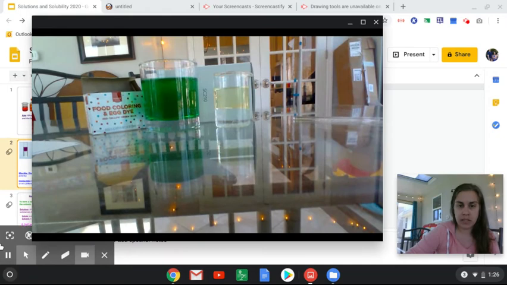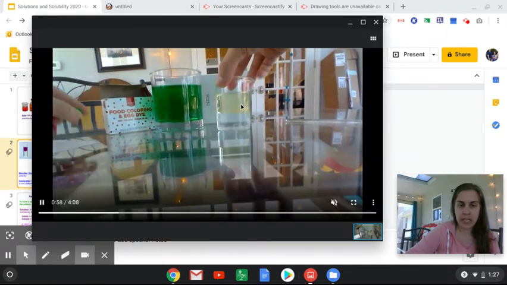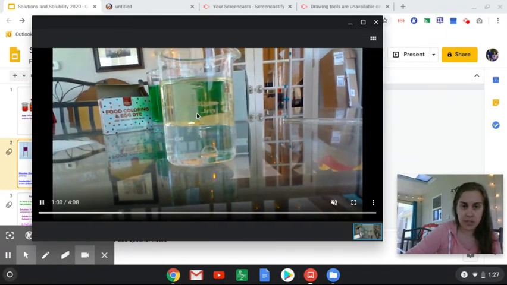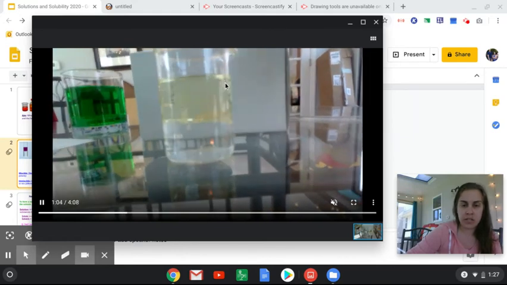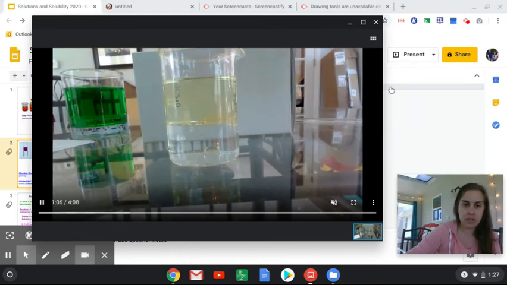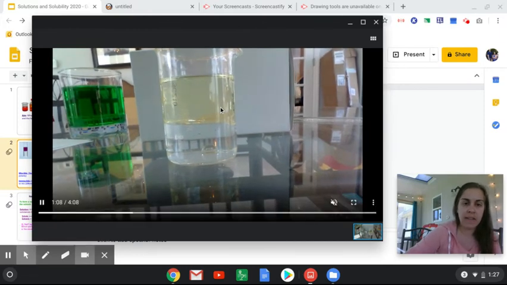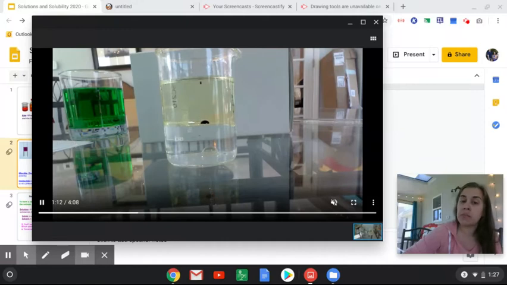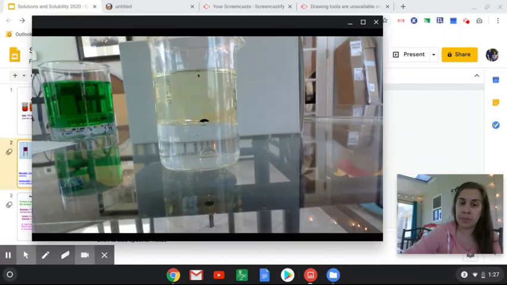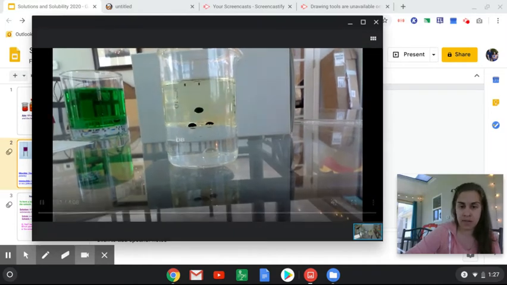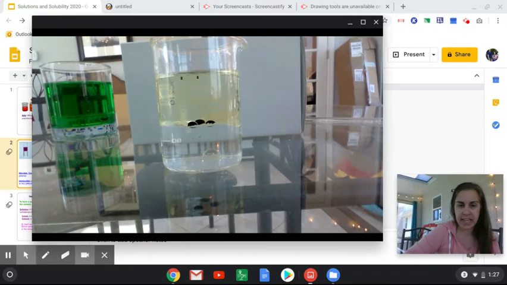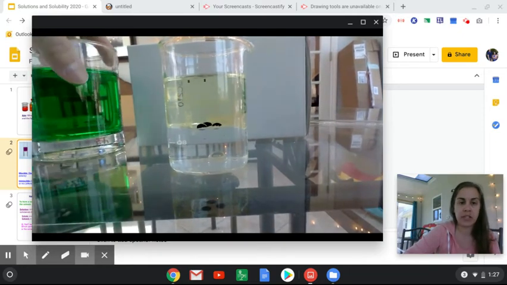Now I'm going to place some food coloring into the oil. So you can see the top layer is the vegetable oil, the bottom layer is water. These two, oil and water, they don't mix. You can see that very distinctive layer. So note what happens when the food coloring is placed into the oil. It just beads up, falls, settles to the bottom of the oil layer, and it's not quite getting into the water because we have two distinct layers.